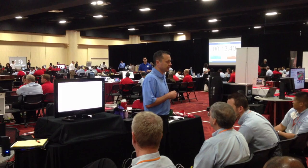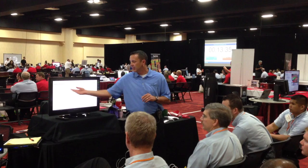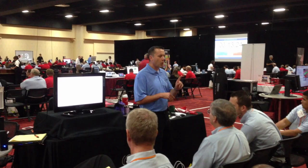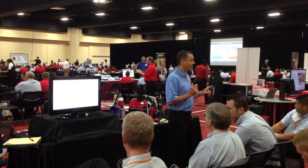Now, does the kiosk have everything? No, it doesn't. There are a couple of things that we don't do today, and you'll see them noted here. We don't have notary stamps. State restrictions and other requirements are all different, which is difficult to build in, but we're working on it and we're going to have it soon. Notary stamps are a big business, so we're hoping to have that in place very soon. Hopefully there will be some updates coming.